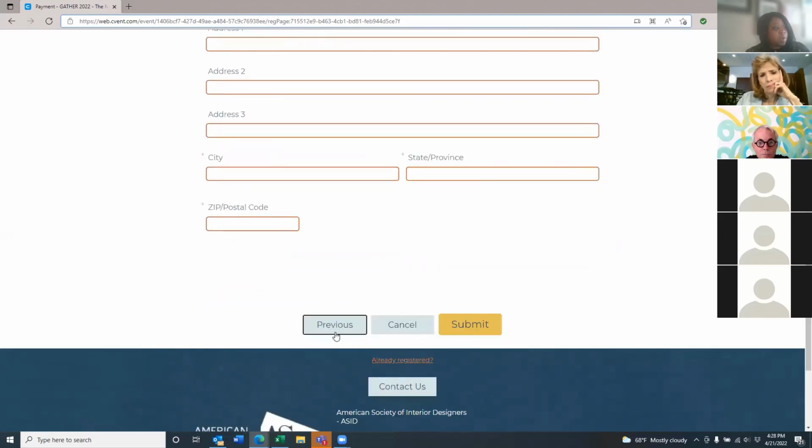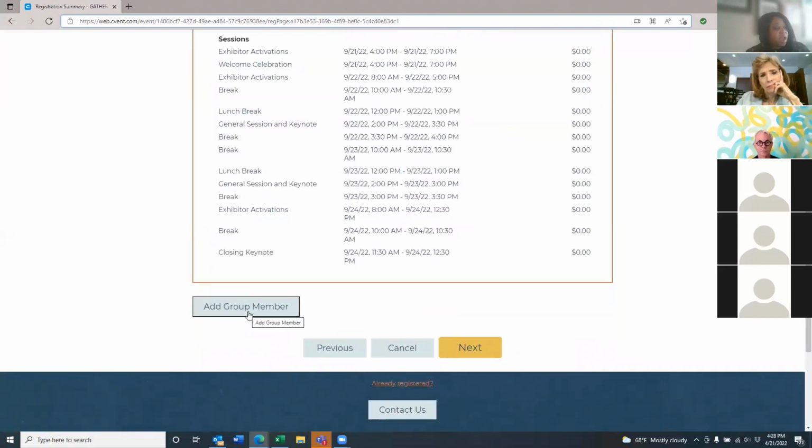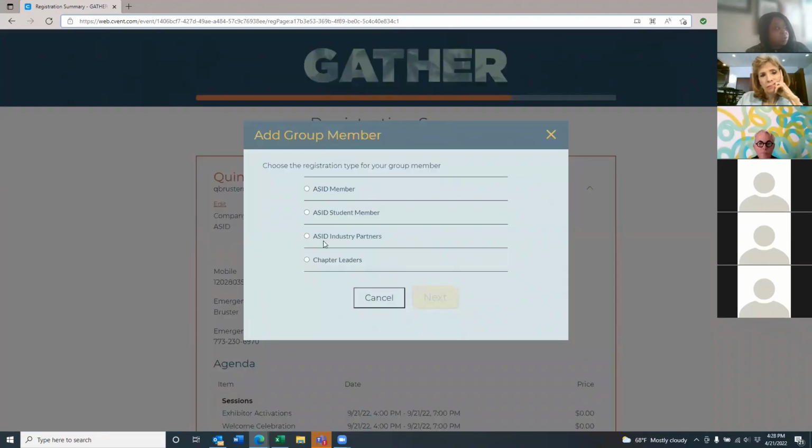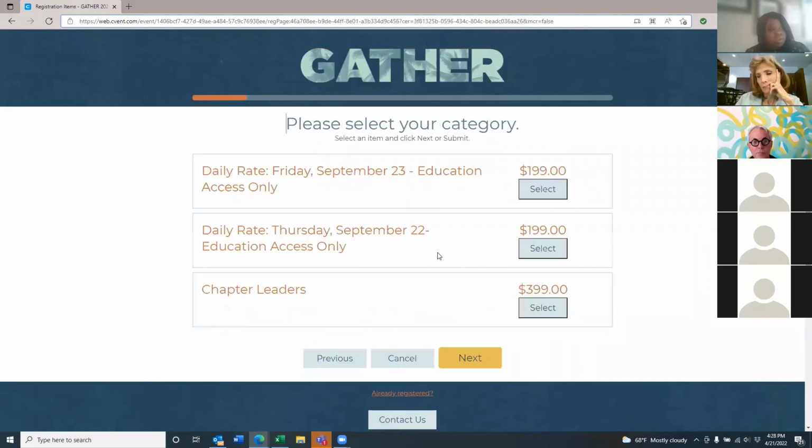I just want to go back real quick. When it comes to that group registration, you will click here to add a group member. You will go back and do everything like you just did for the chapter leader, and you're literally repeating all of your steps over again. So that's one of the things to think about. If you decide to register for everyone, I would estimate a good 7 to 10 minutes on this part of registering everyone if you choose to do that as a group. If you want them to do it on their own, it might be beneficial to your time for them to do it themselves.